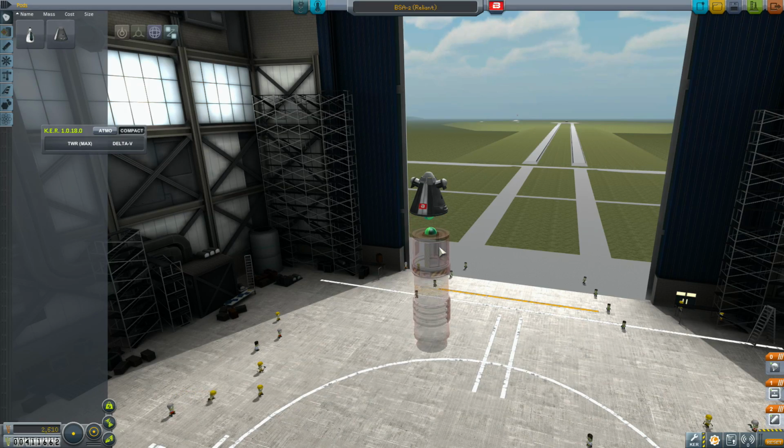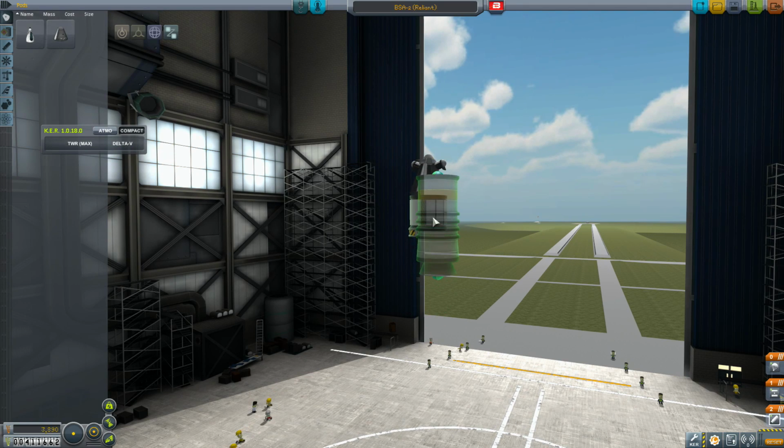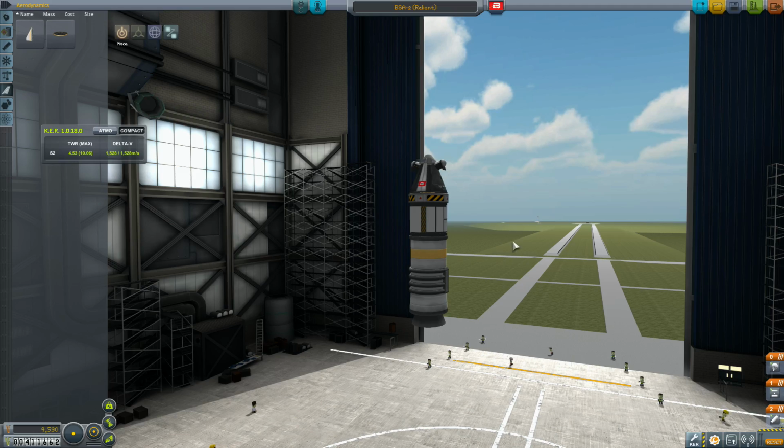So if we remove, let's see, what I want to just change this, whoops, change this around a bit. Let's take that off. Let's add a heat shield to the bottom of that. Then we'll add that onto there. We don't want to bring that back with us. There we go.